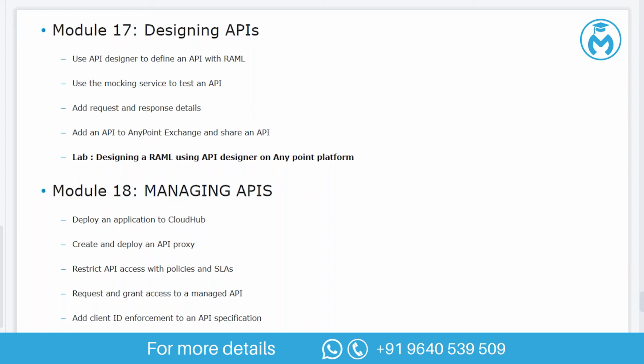Next, once the API design is completed, everything is completed, then write the implementation. Then we need to deploy that application. So one more deployment strategy is pending, called the CloudHub deployment strategy. CloudHub is nothing but a name given by MuleSoft for their cloud platform. They have their own cloud platform called CloudHub. It's an iPaaS, integration platform as a service, right?